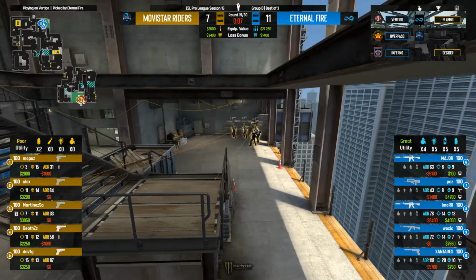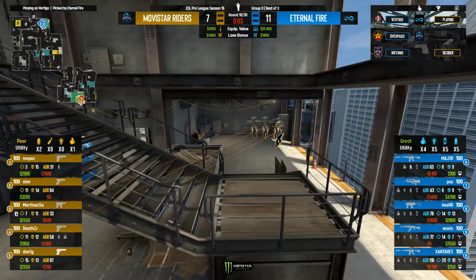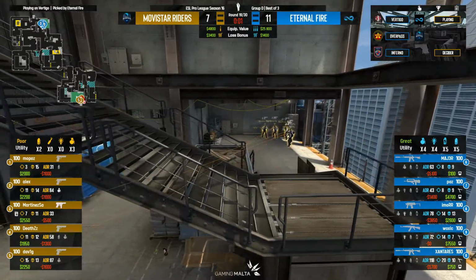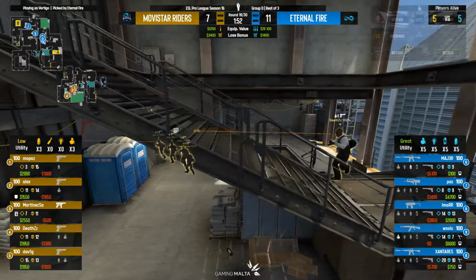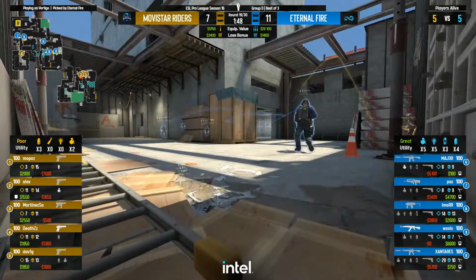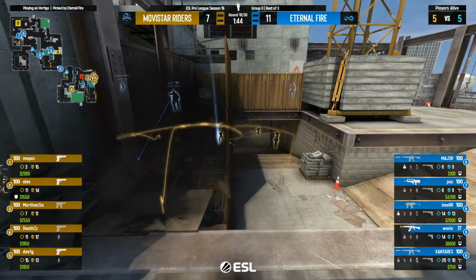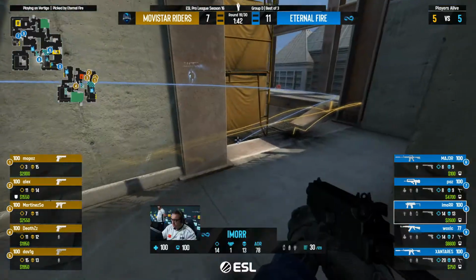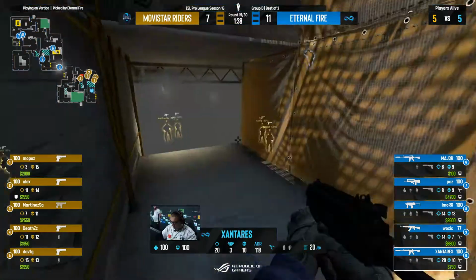Absolutely fantastic spot to get yourself in the early stages. So curious to see if they can keep it panning forwards. Indeed, and the best thing about that is that when you win your bonus round, you have a couple of SMGs and FAMAS till the next round. Well, it doesn't matter because you're playing against pistols again. So a great chance for Eternal Fire to glean a 12-7 here very quickly at the beginning of this second half.